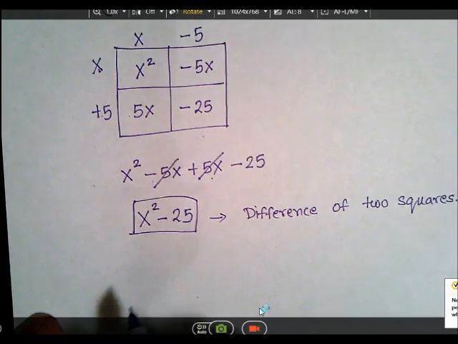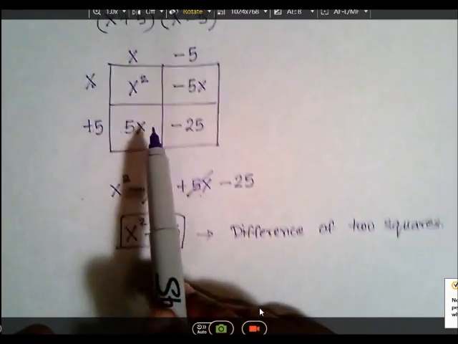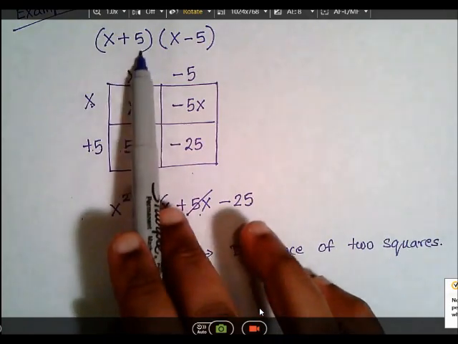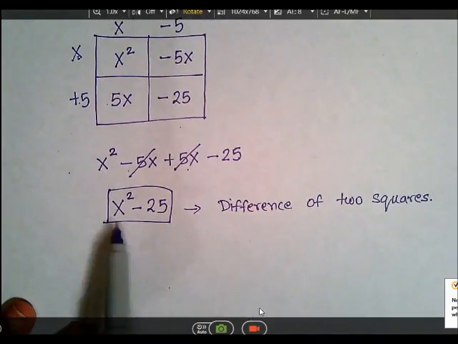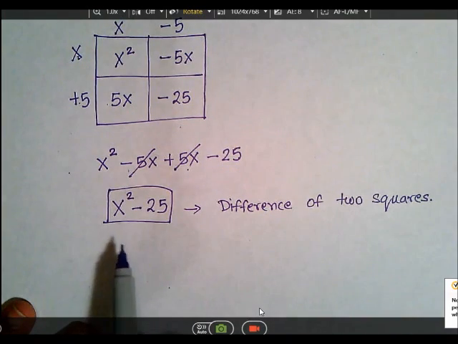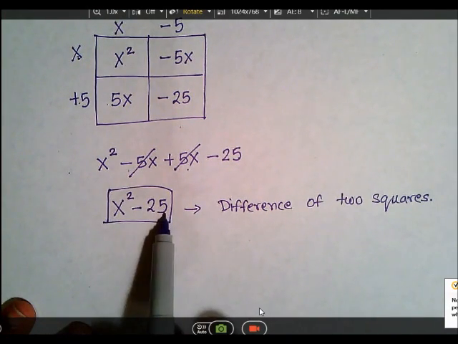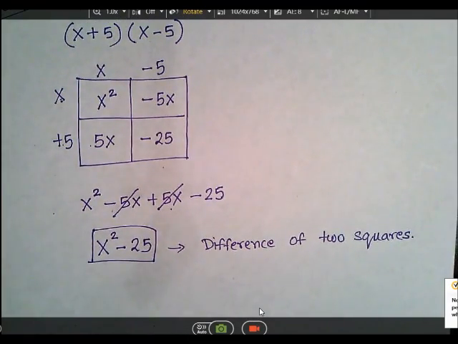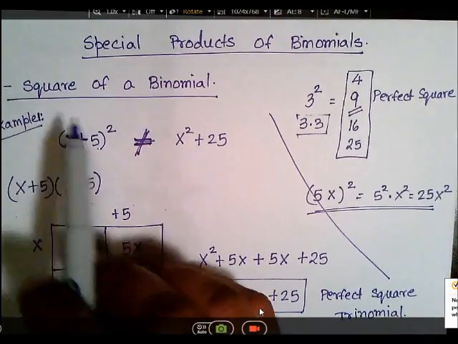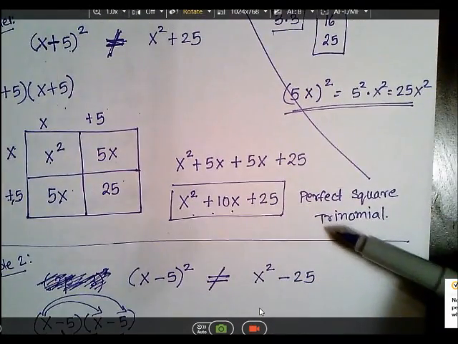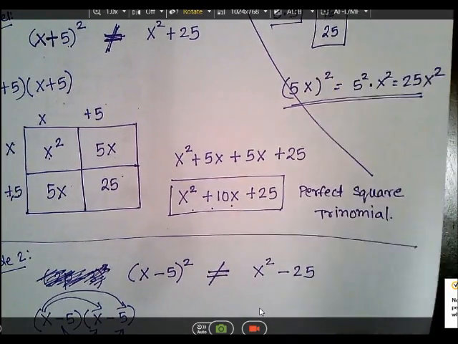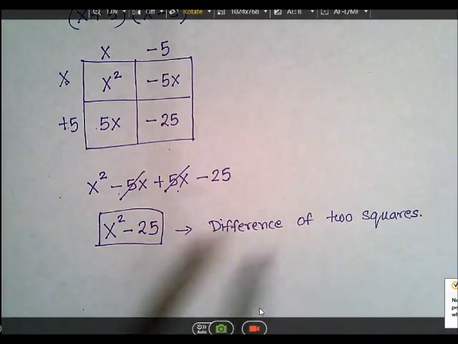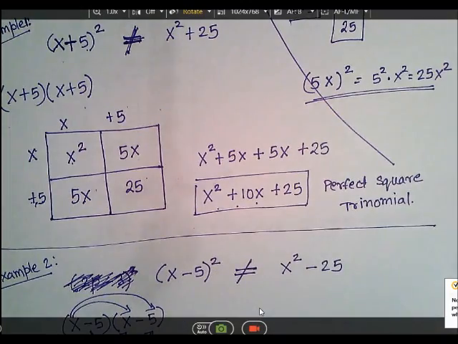Because next module we will be factoring them, meaning we are going to go from here to here. Okay, so we're going to reverse our steps and go back to where we started. So we need to remember these names. So difference of two squares: x squared minus 25, a perfect square minus a perfect square. Okay, so when I do special products, squaring a binomial gives rise to a perfect square trinomial, and multiplying a sum and a difference gives rise to a difference of two squares. Okay, so those are the different multiplications that we have.